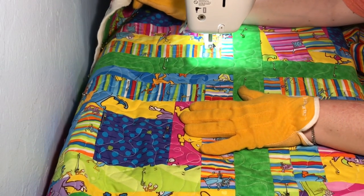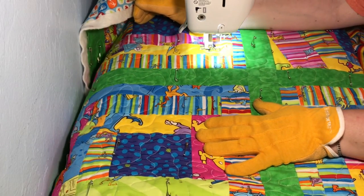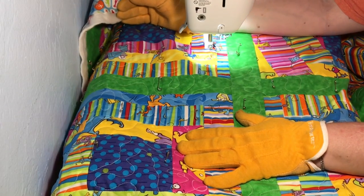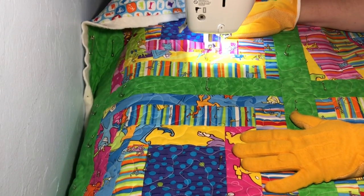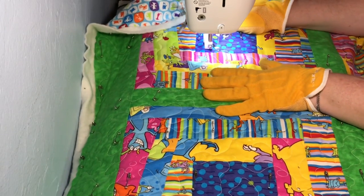As you can see, I'm actually using my right arm to move the quilt around because my hand went farther than I could stretch. And then as it comes back, I can reposition my hand. I told you guys, I'm a real professional at this.